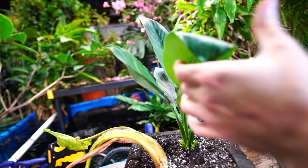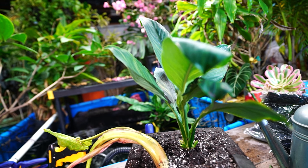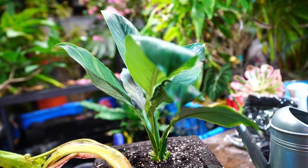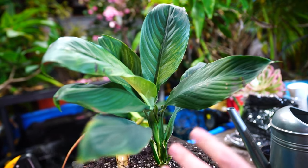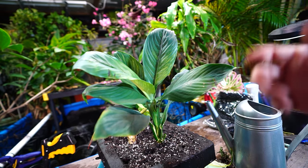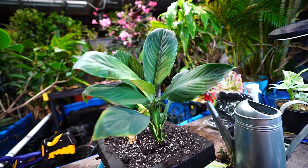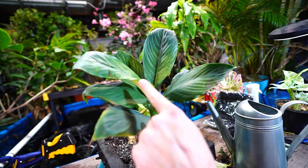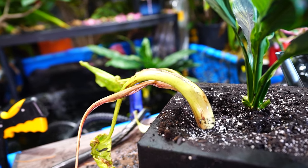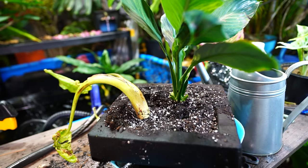Since the variegation on this plant is really waning and fading, I have options - I could cut back past a couple of the most variegated leaves. I'm not going to do that because I like this plant variegated or not, and I don't want to set a precedent of constantly pruning it to maintain variegation. I think it's smart to first put it in here and see how it reacts to the lighting change. It's possible there was just too much light from that ring light and it was being heavily saturated - you can see the leaves were starting to scorch from growing up into that lamp.